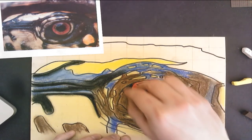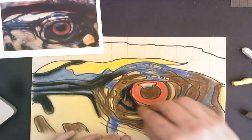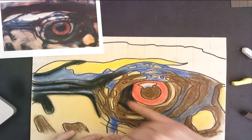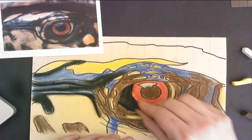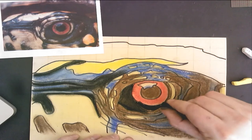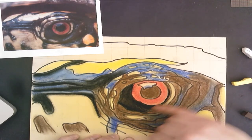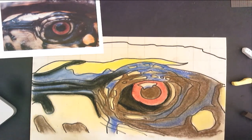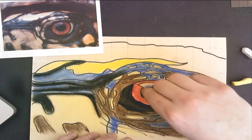I'm going to take some black. The eye is definitely a lot darker than this brown. So I'm going to put some black in here. Create some contrast between the iris of the eye and the actual eye socket. I'm going to take some black and fill in that pupil there.